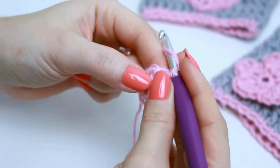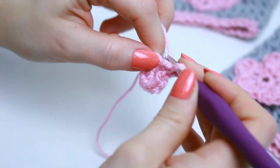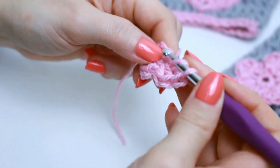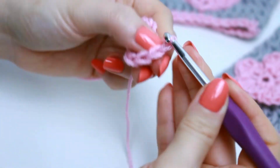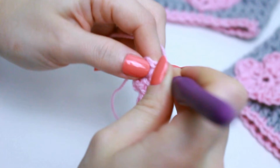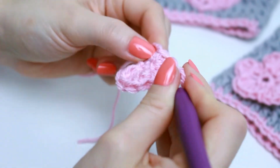So the flower is going to be very easy to create. On the very first stitch you're going to be creating 5 double crochets on that same stitch. And then on the next stitch that you find, you're going to be creating a slip stitch. And then on the next stitch we are going to be creating 5 double crochets, just like the beginning, and then a slip stitch on the next.